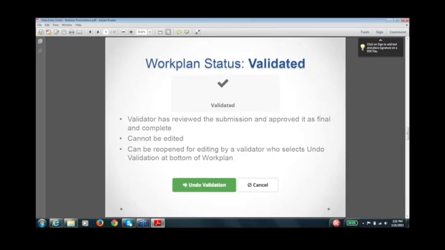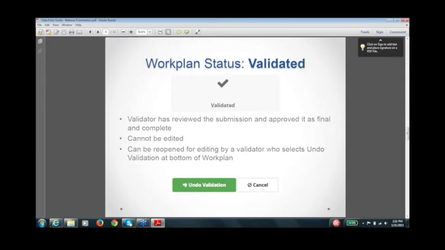Users who are validators can also mark as validated. So that is the button that transitions the work plan from submitted, the interim holding state for review, to validated. So once it's validated, it also cannot be edited.